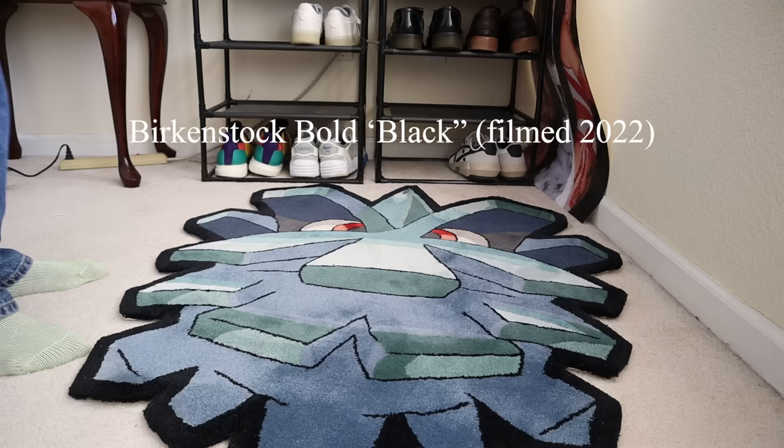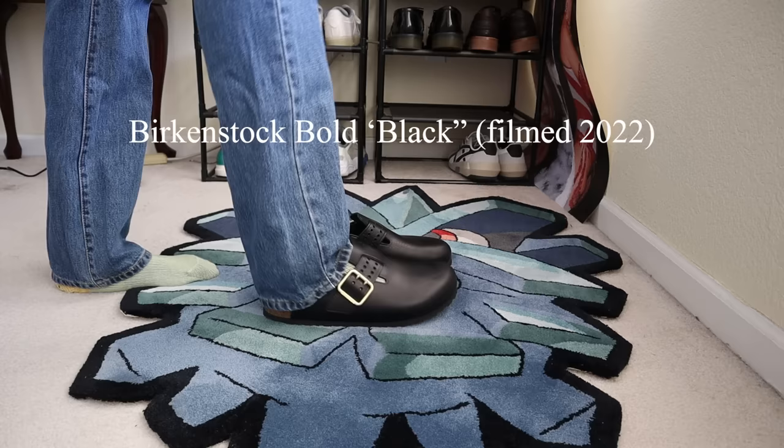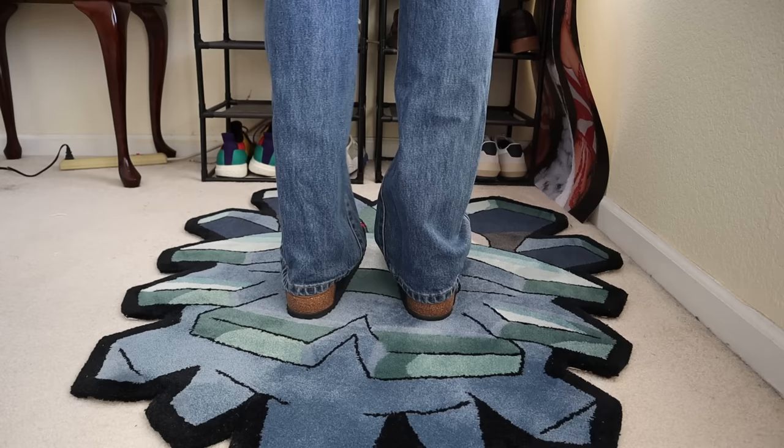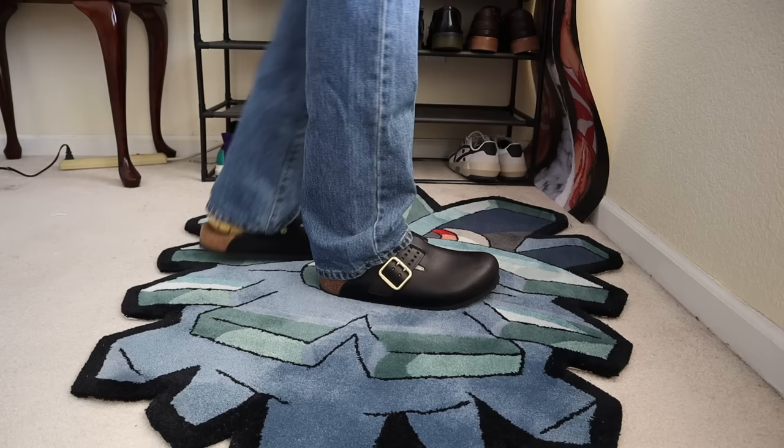I wanted to add a small section about sizing and buying tips. When it comes to sizing, I would go true to size — whatever your foot measures, get that exact size in Birkenstock Bostons. I have a pretty narrow foot and decided to go with the regular wide fit, and I've had no problems whatsoever. Unless you have really tiny, really narrow feet, then you'd go with the medium narrow convention. I'm curious — if you've bought the medium narrow size, let people know in the comments, because from what I understand, most people go with the regular wide.